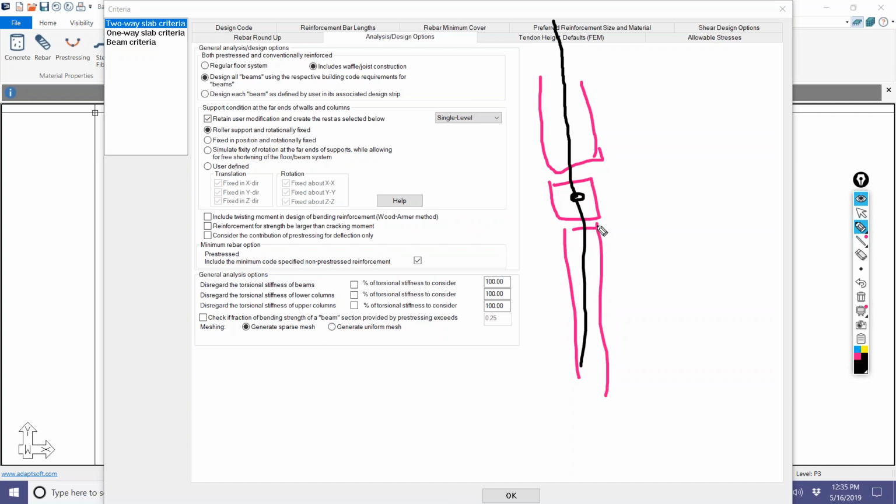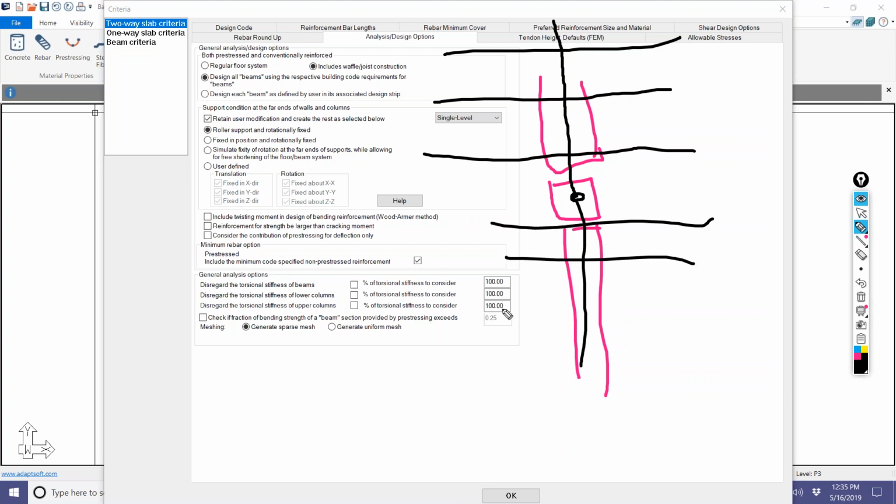In earlier versions of the program, 17 and prior, if you had a model like this and you cut this element like so, here's my design cuts. When we look at those design cuts, if we use regular floor system, these cuts physically look like this.